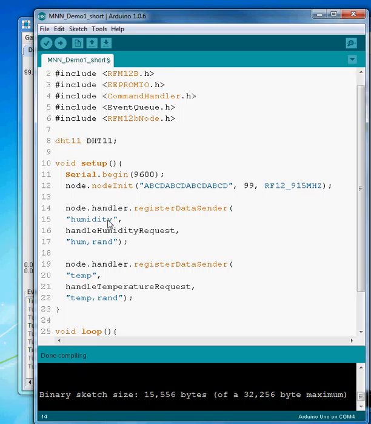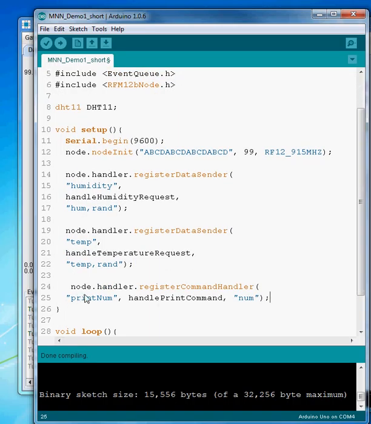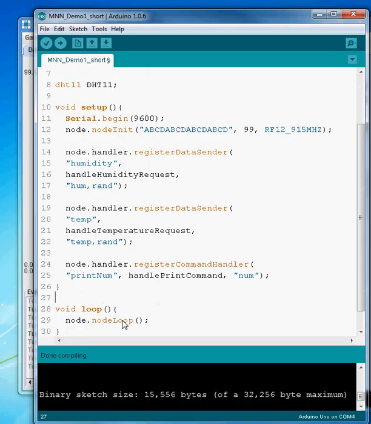So we'll have two messages, one to send humidity and one to send temp. I could, of course, combine these into one, since I could read humidity and temperature at the same time using the DHT11, but where's the fun in that? Alright, I'm also going to put a command in here so that we can see how commands from the host can be parsed and then acted upon.